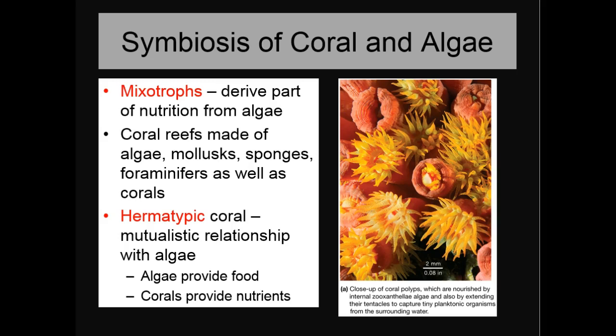So two different types. One's more dependent on the algae to provide food. One needs some of the food from the algae but can make its own food. The ones that are more mixotroph are going to be deeper down, and they're the ones that aren't really shown here in your textbook because they're more recently discovered. But you can see there's a lot of other things in the coral reef that get some of their nutrition from the algae, like mollusks, bivalves, sponges, foraminifera, and these will feed on the coral and actually be predators to the coral.